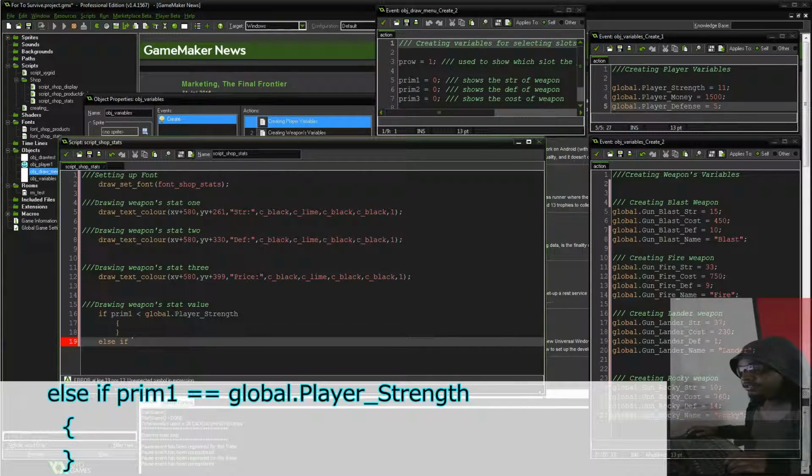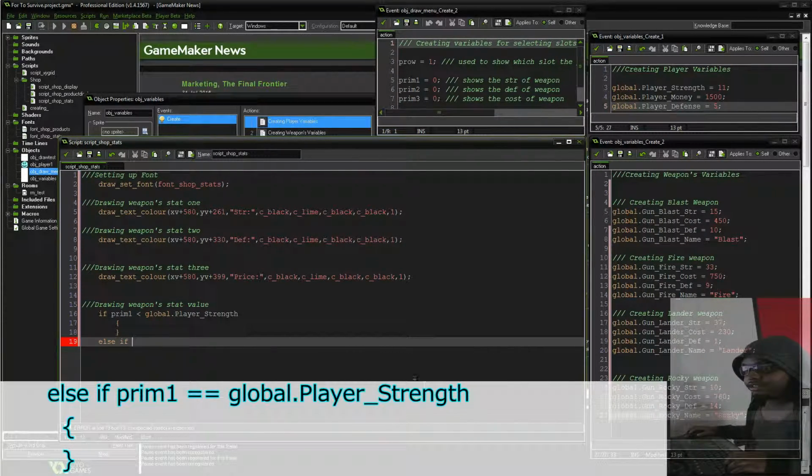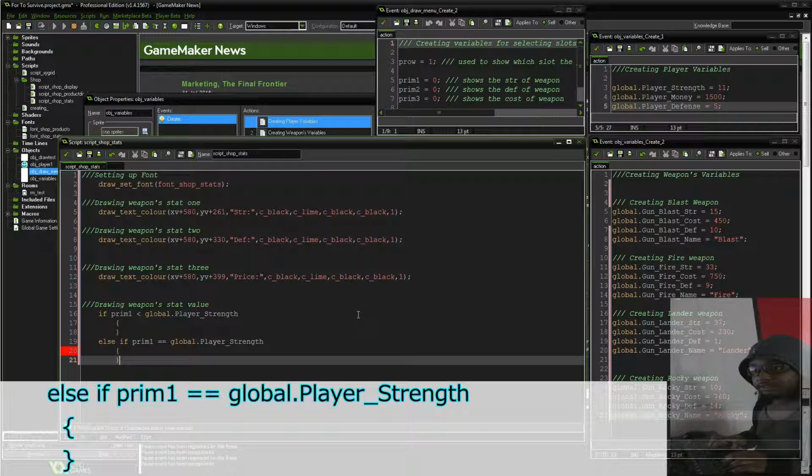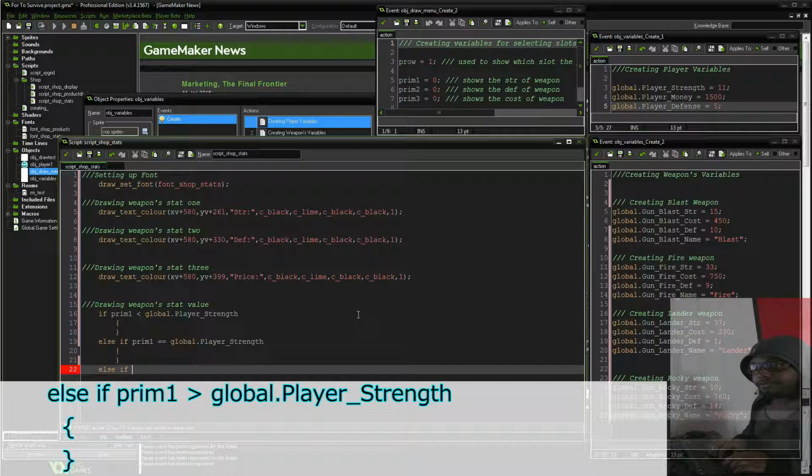It'll just make it run smoother as far as performance. So else if prim1 is equal to global dot player strength. We'll do that. Else if prim1 is greater than global dot player strength. Okay.